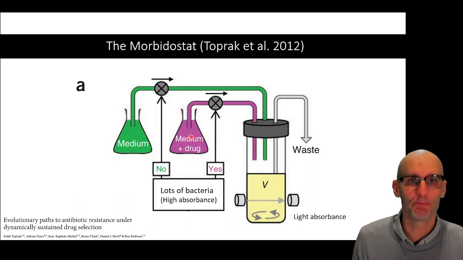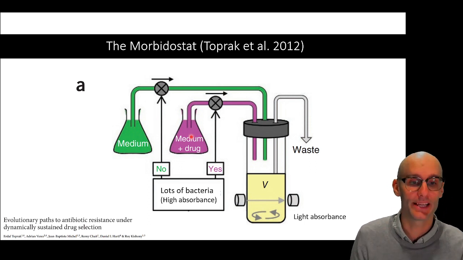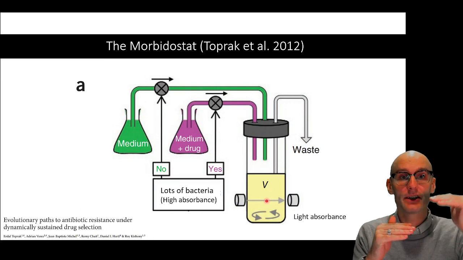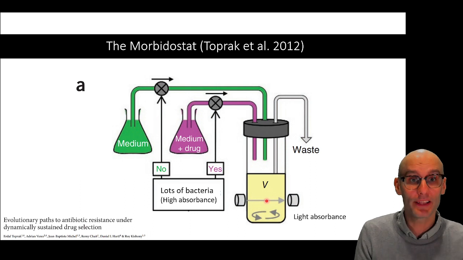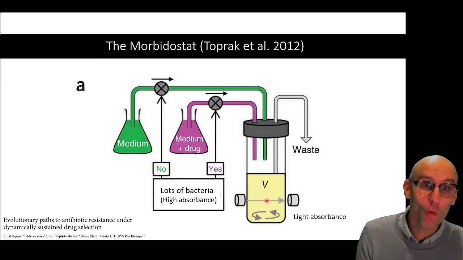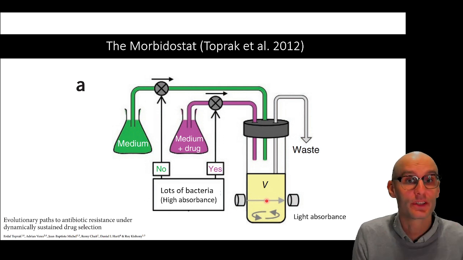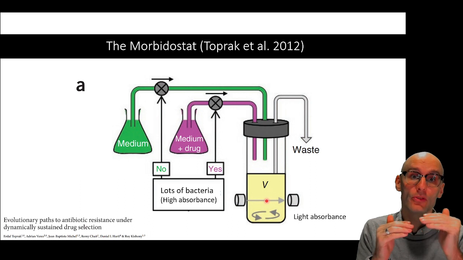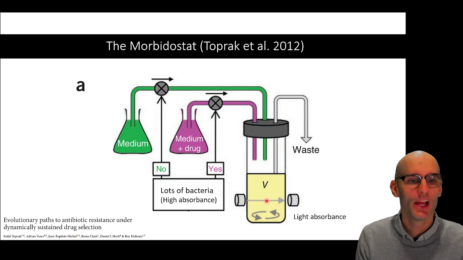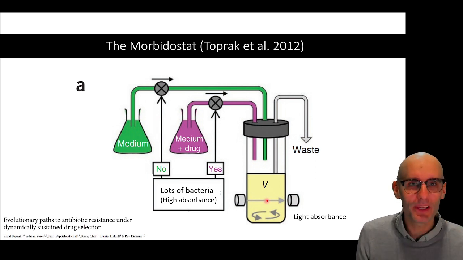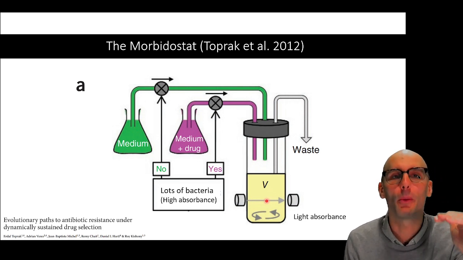Now the goal of this device is to maintain roughly the same number of bacteria in this flask. And if the bacteria get to a very high level, it's now going to add a little bit of your antibiotics. What that's going to do is kill off some, but not all of your bacteria. And then the ones that manage to survive that low dose of antibiotics will grow. And then if it gets to a certain level, they'll be administered antibiotics again. So why develop a device that will administer antibiotics to maintain a stable population of bacteria?